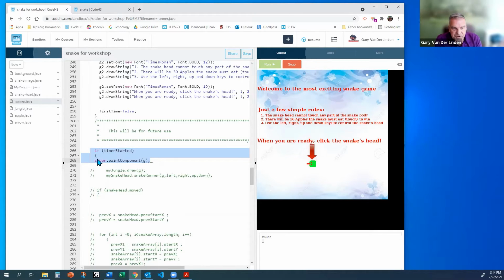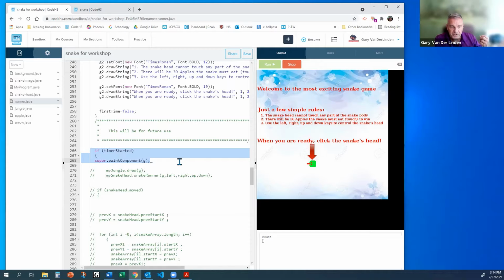Now, the first thing you see here is super.paintComponent(g). Super is the command that gets used when I have inheritance, and it's referring to the parent. In this case, that's the JPanel.